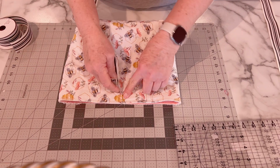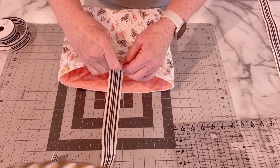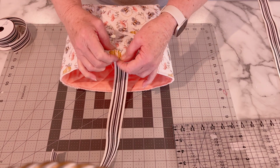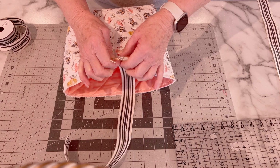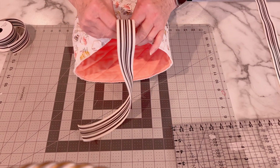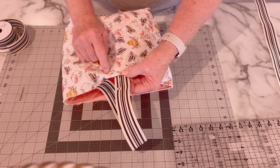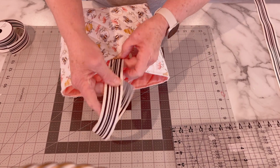You find the center. I've marked the center. You put the ribbon on the inside, center it up with that. Then you fold it down about 3/4 or 1 inch. And bring the ribbon back up this way. So when you stitch, you're stitching all the way through the bag, all the way around, and you're stitching in the ribbon.